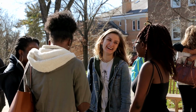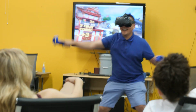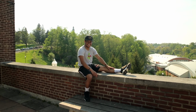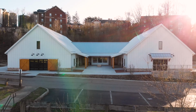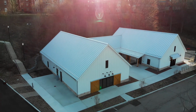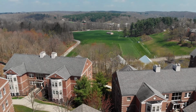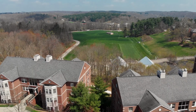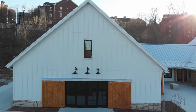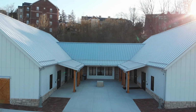Denison students are social and spend their time coming together on campus in typical hangout spots like residential hall common areas, some of the senior apartments, and outdoor quad spaces. And in the fall of 2019, we opened our newest social space called Moon Hall, or the Moonies. The name pays homage to the Sunnies, students' nickname for the senior apartments on Sunset Hill Drive. With the Moonies' 4 different halls that can cater to all sorts of events, parties, and community gatherings, this student design space is a hub for social life on the hill.